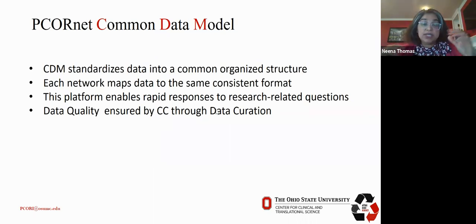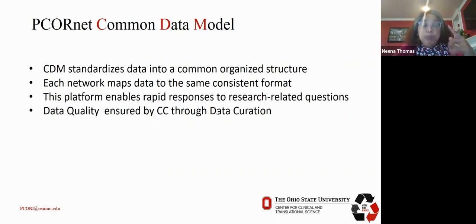It's a very rigorous process where the data is checked, verified, and checked for any discrepancies. They also check if we are following trends and patterns over the years. And if everything looks good, then the data curation is approved. That data is logged and it is used as the PCoriNet common data model for the next 4 months until the next data curation comes.